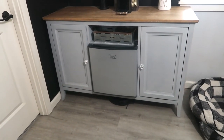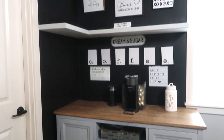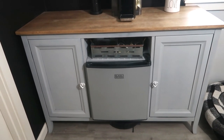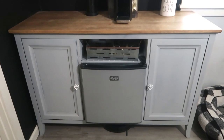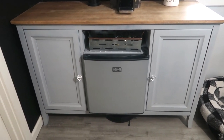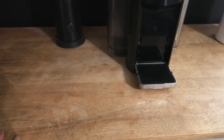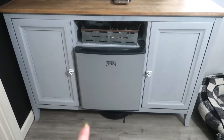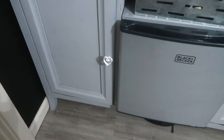Okay everybody, this is my coffee bar in my bedroom — this is what it looks like. I designed it and I love how it looks. A little while back I found this piece at Goodwill for $15. I love to repurpose furniture so I thought it would be perfect. It looked pretty gross when I got it, but I sanded it, painted it gray, kept the top a lighter color, then I took out the middle drawer and put a mini refrigerator there to keep our coffee creamers and stuff.